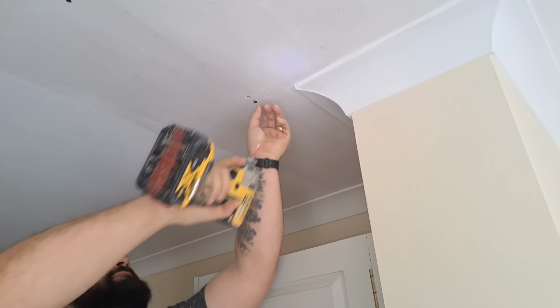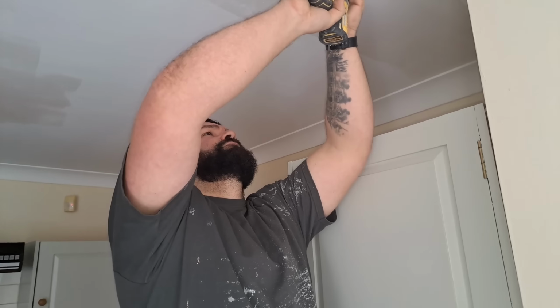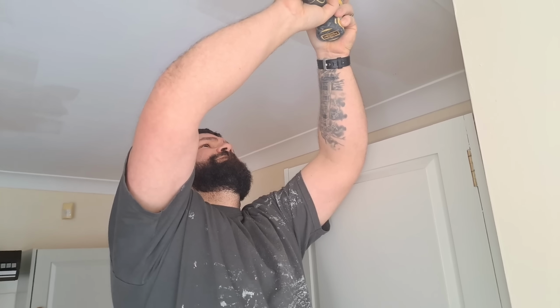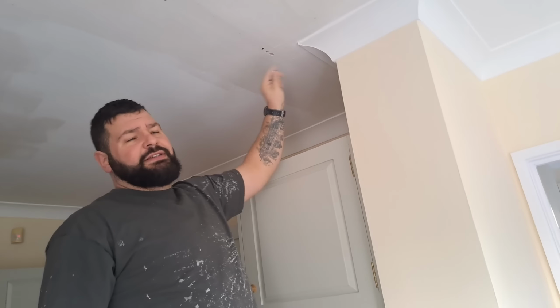Did you see that? You see how I pushed the gun sideways as I'm reversing it? That's because the thread of the screw bores the plasterboard out, and when you try and back them off, there's nothing to back out. So I push it sideways so the screw bites into the board and it comes out enough for you to be able to put your fingers on and pull it out. See, that's the process now. If I had just kept going that way, I would have missed it, wouldn't I? I would have wasted loads of time.